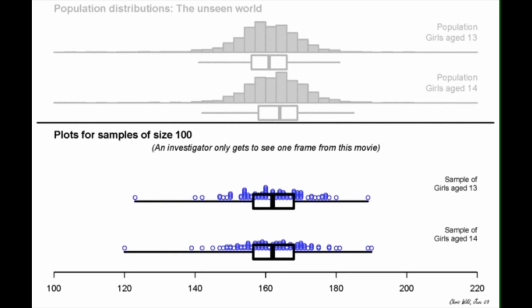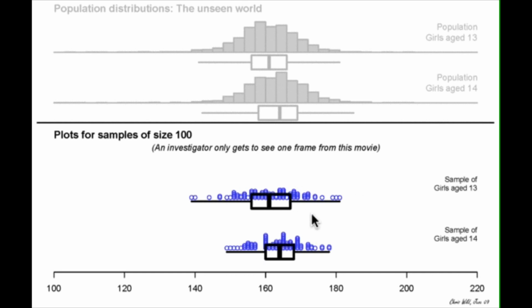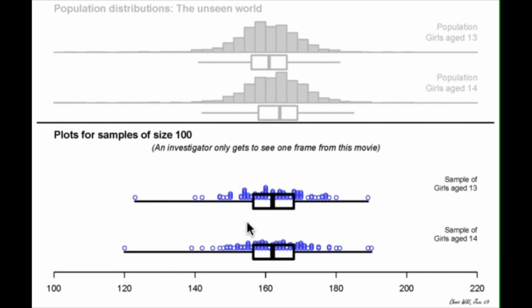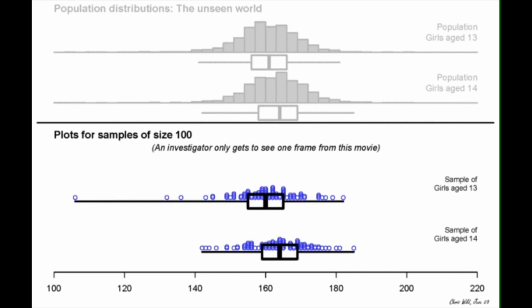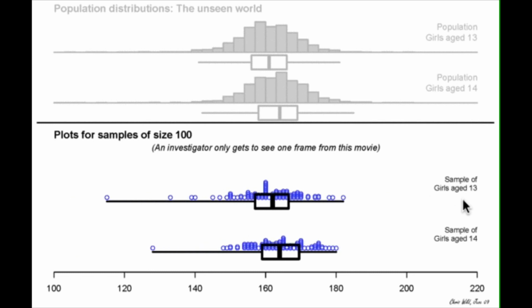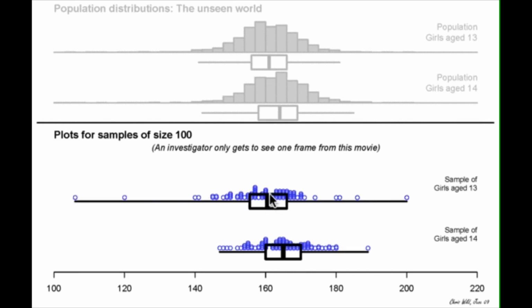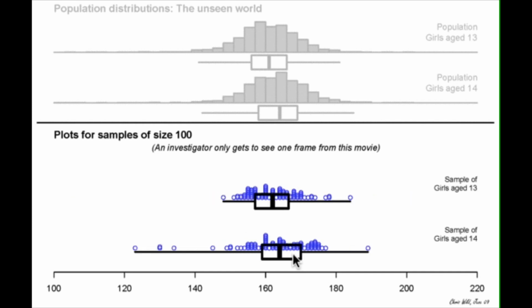Here is an animation of multiple samples being taken from the same population. Every time you see a new graph, and you can see these dot plots and box and whisker graphs changing constantly, that's because a new sample has been taken. What I want you to particularly think about, first of all, is the data, the blue dots. As each sample is taken, those blue dots are changing because the data is changing each time. Now I want you to look at where the median is there. Okay, and that median is changing every time.